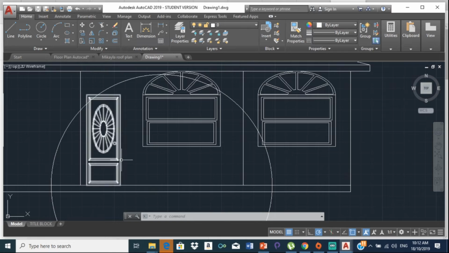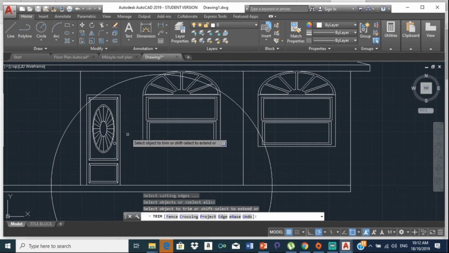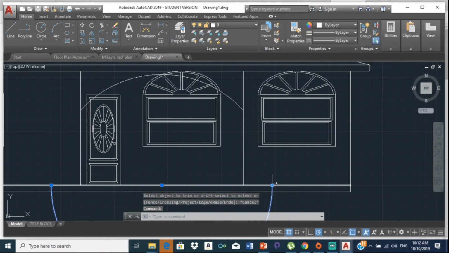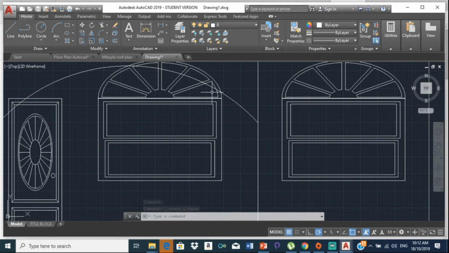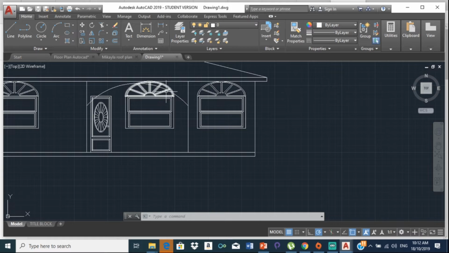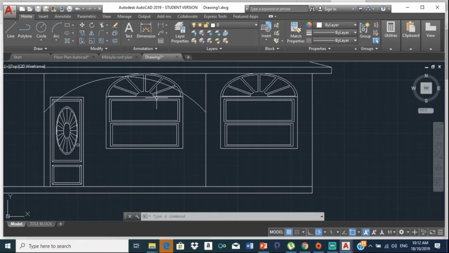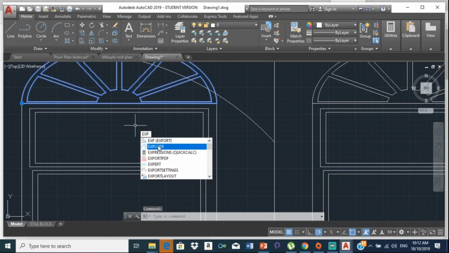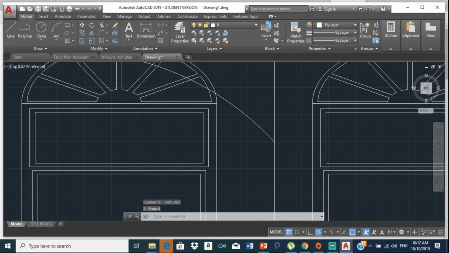Alright, so now I can trim the circle. Can trim off over here and over here. Sorry, mistake, Control Z. Trim off there, and then I can delete this. And there we have an arch. But you won't be seeing this part of the window since this arch will be blocking it, or that part of the door there. But if we try to trim it, it won't trim because it will treat this as one entire thing. So we need to use the explode command. So click on this and type explode, and we explode it. So now it treats each line separately, so now we can trim it.